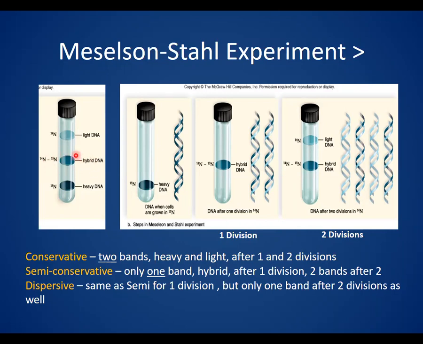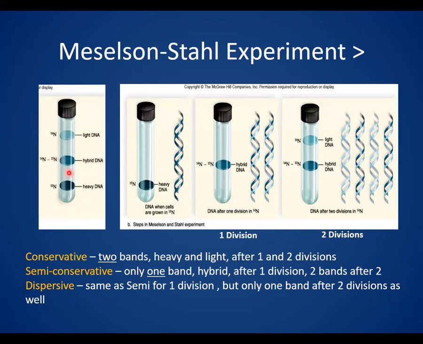in this case, isotopes of nitrogen. Okay. So they used heavy nitrogen, which had 15 neutrons in its nucleus, and so-called light nitrogen, which had 14. And literally, light nitrogen was lighter than heavy nitrogen. So if you put it in a centrifuge and you spun it really, really fast, it would separate out in terms of molecular weight, with the lightest stuff being at the top, the heaviest stuff down at the bottom. And if there was a mixture of the two, it would wind up in the middle as a hybrid, half and half.